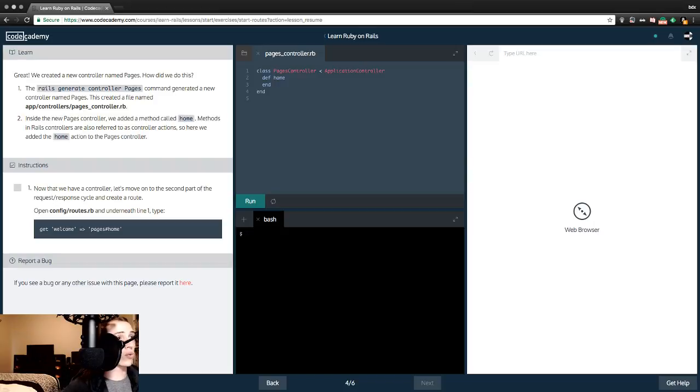All right, great. Now we created a new controller named Pages. Sure. How do we do this? The Rails generate controller pages command generated a new controller named Pages. This created a file named app controller pages. Whoa. What? So we were supposed to do something that created it.